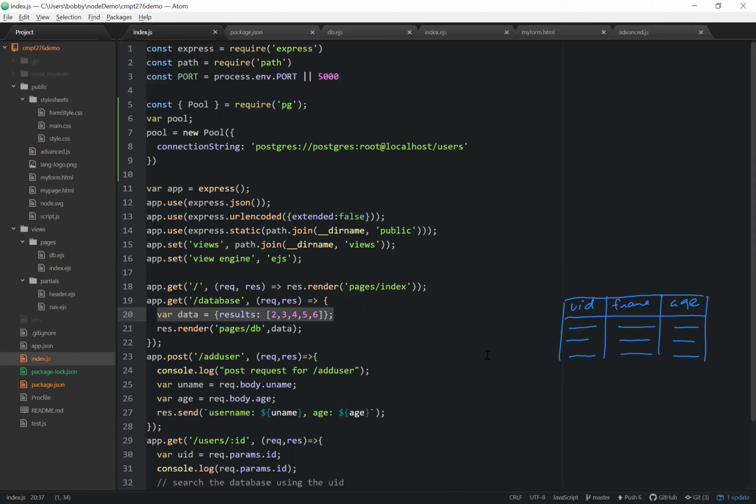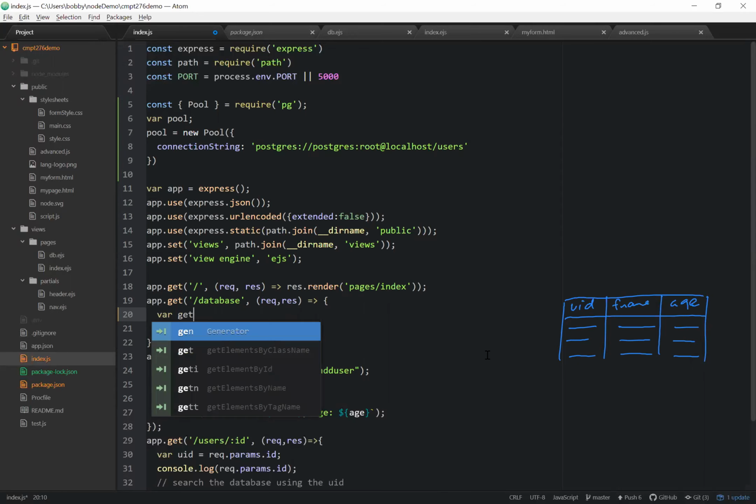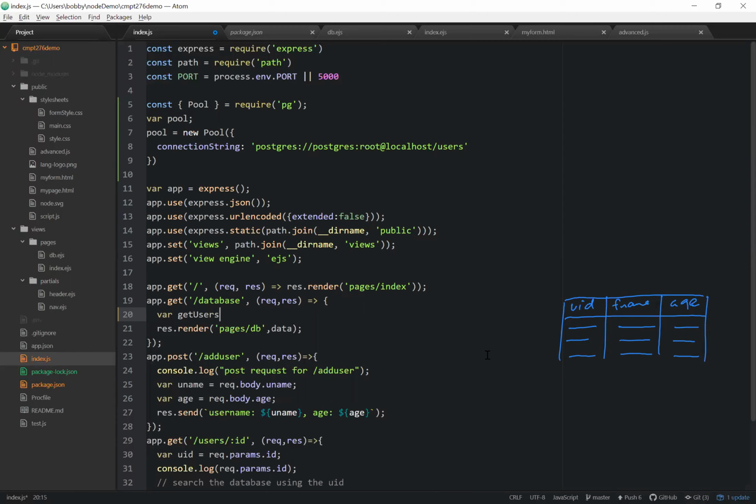Okay, so I'm going to do a var and we'll call this get users query. It's probably good to label these variables with as much detail as possible because it'll show the reader what you're trying to query, right?